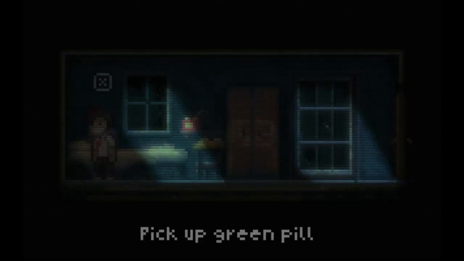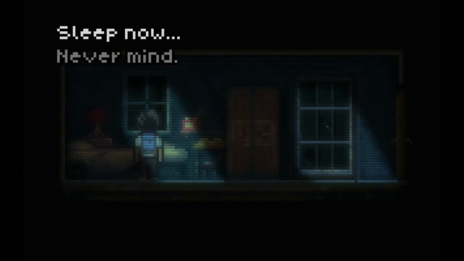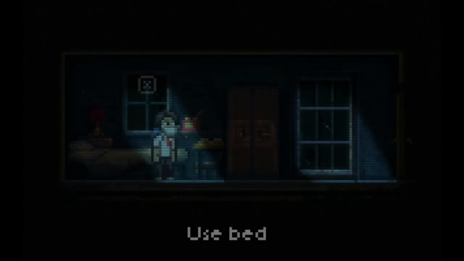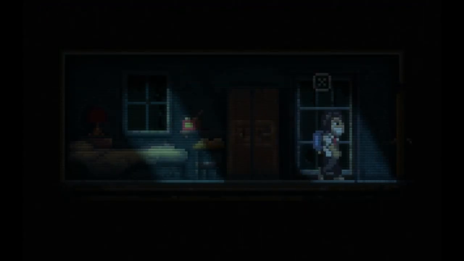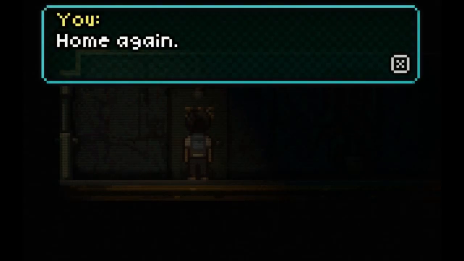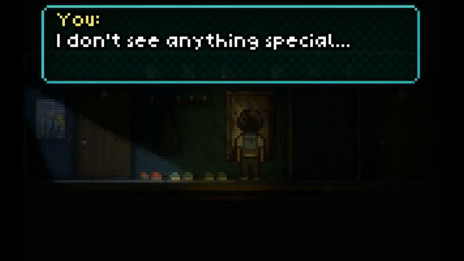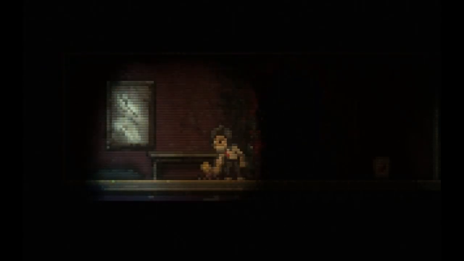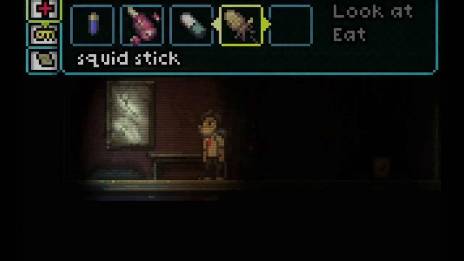I can come back to the apartment. Yay, green medicine. Okay, so you sleep to save. Eat food. Okay, where do I find food? I know the fridge ain't gonna happen. Yes, it pulls me through to the other side. Cool. I'm in the apartment. What now? I missed that. Can I eat the dried squid on a stick?